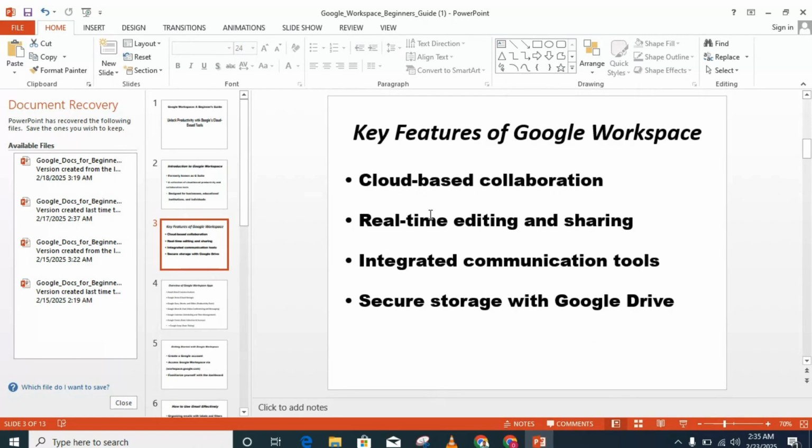What are the key features of Google Workspace? It allows for cloud-based collaboration, real-time editing and sharing, integrated communication tools, and secure storage with Google Drive. It also allows you to store your documents and files. We are all used to this, but we might not know it.